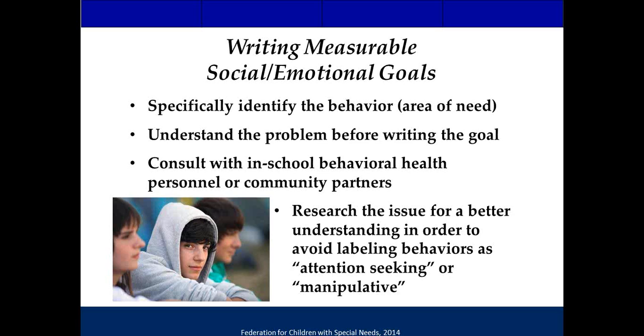But the first place you should probably go, once you get a handle yourself on the problem and why the problem might be occurring, is to consult with the in-school behavioral health personnel. It's strongly advised in the mental health curriculum that these people get more involved in writing IEP goals. And community partners: they talk a lot about the Child Behavioral Health Initiative in that mental health curriculum, the new one, about how these people, the CBHI liaisons, can come into the school and help the teams to write the goals.